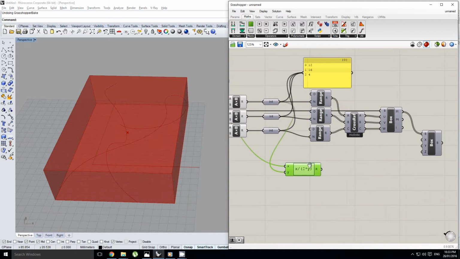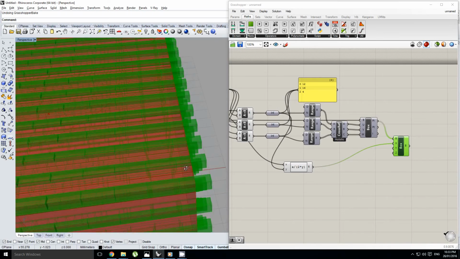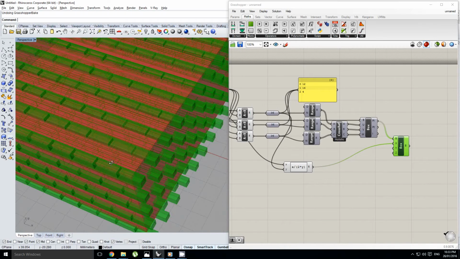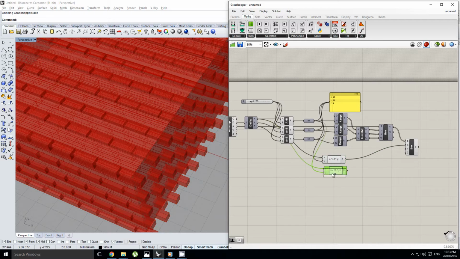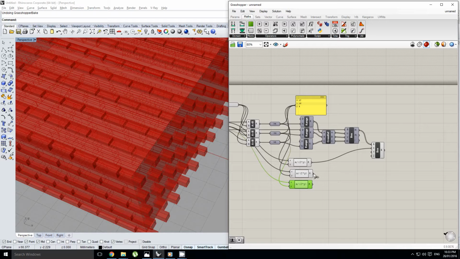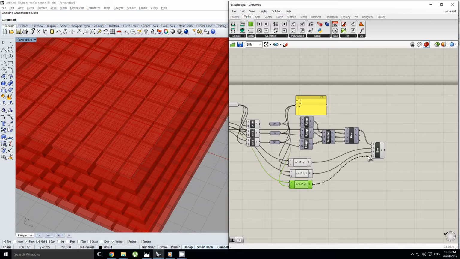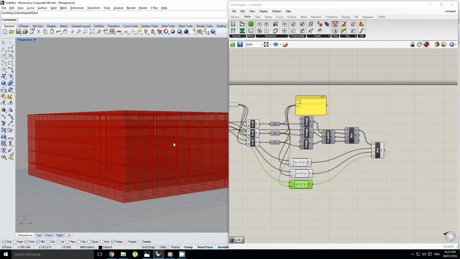So we'll get rid of this, and when we plug this into our x value, our boxes should all line up, and that looks a lot better. Alright, cool. So that's done. So now we'll just make 2 more copies of this, and we'll do the same thing. So our y and our z are going to go in, and the corresponding y and z values will go in. And so here is our field of boxes.